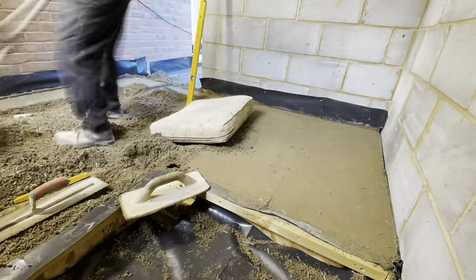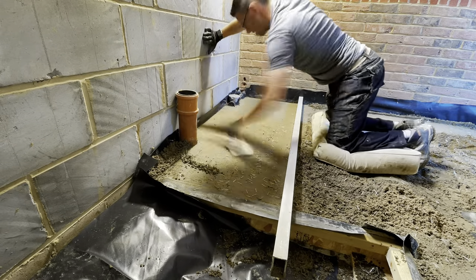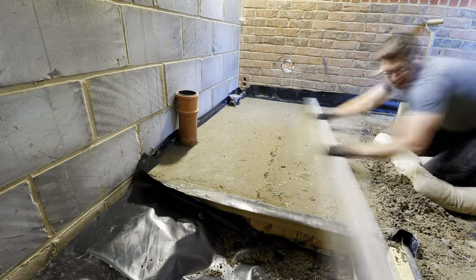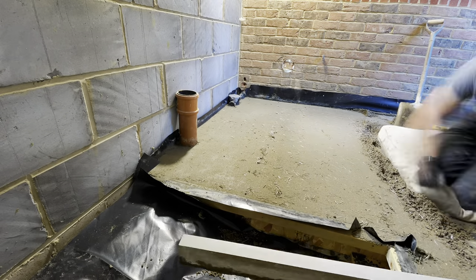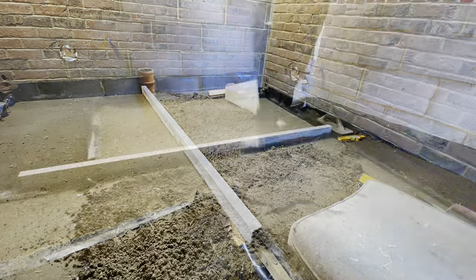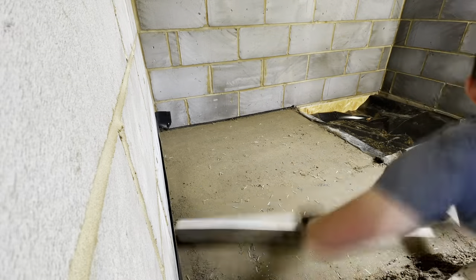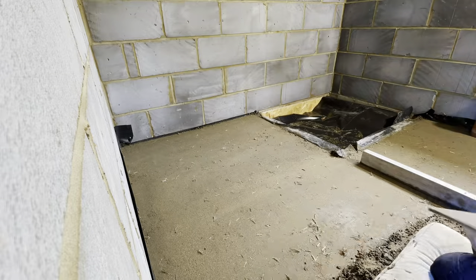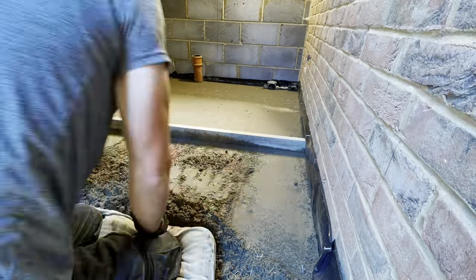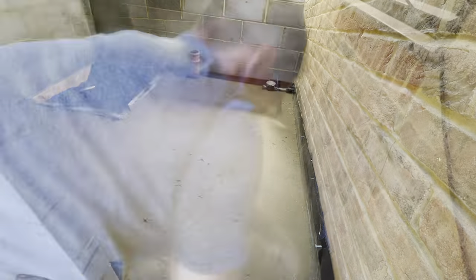Now a smaller room can be a bit more of a challenge, but you've just got to take your time and you'll get there - a bit of persistence. These bits can be a bit faffy, but no problem. Just keep continuing to infill using the timber frame and the level at the edge to roll it off and work your way out of the room. Now this screed is being mixed with some chunky old screed fibres, which is what you can probably see on the surface once it's been trowelled up. They're not always essential depending on the spec, of course, but they do add a nice bit of strength that really helps the screed bind together.